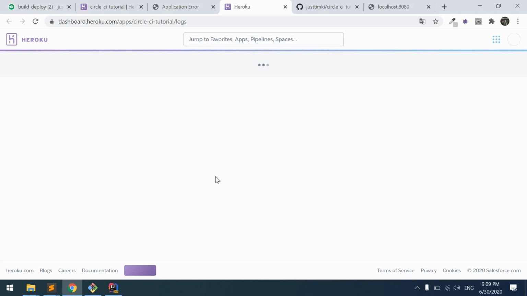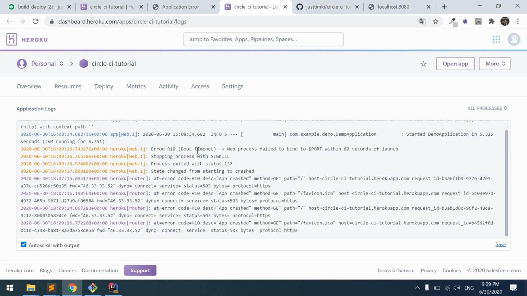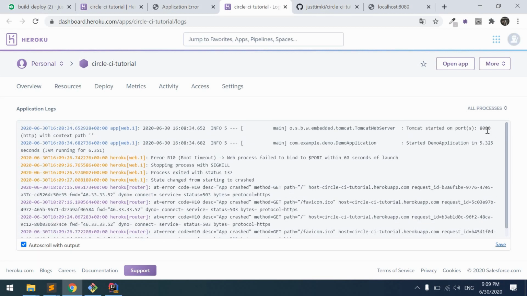View logs, and here we can see the error: web process failed to bind the port within the time limit. That's because Heroku assigned a random port to our application, but our application is started on port 88.